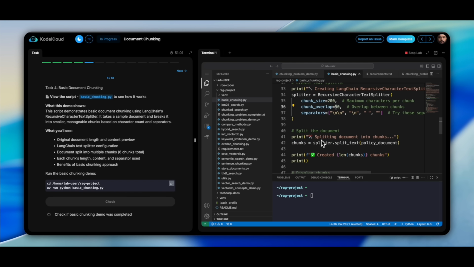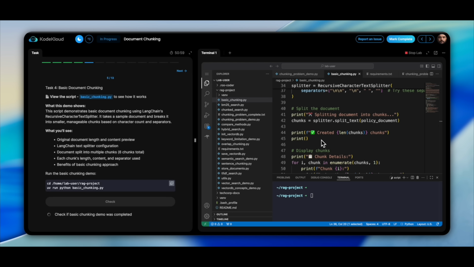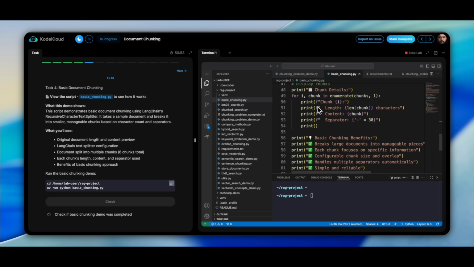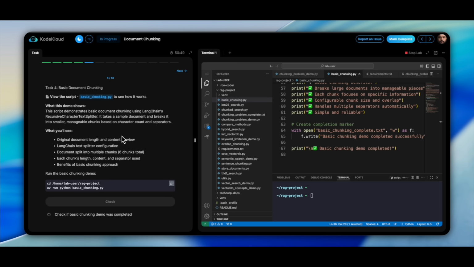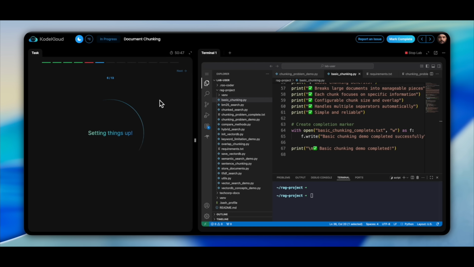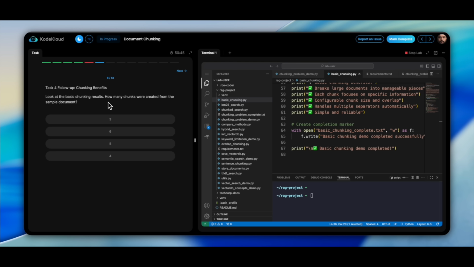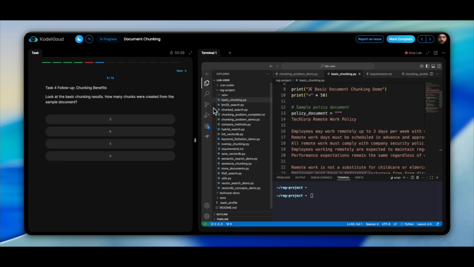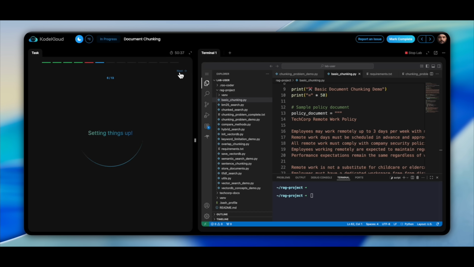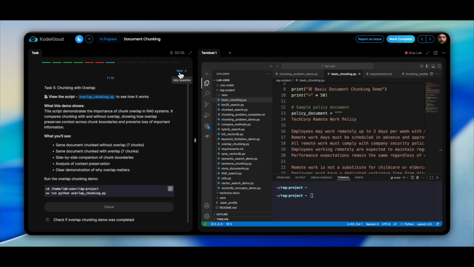There are also some separators that are defined. We then call splitter.split_text to split the text into different chunks, and then we just go through the chunks and print them. I'll let you do that yourself. We'll go to the next one, where there's a bunch of questions that you have to read the script, understand, and answer. I'll let you do that by yourself.